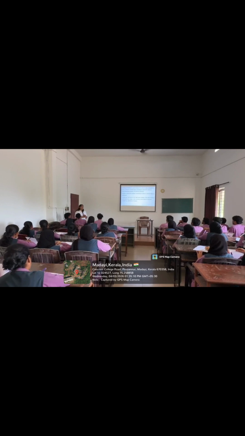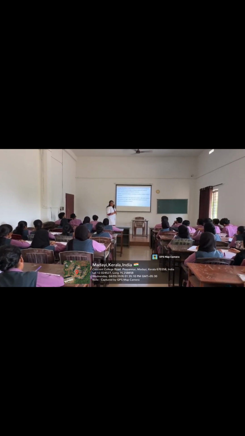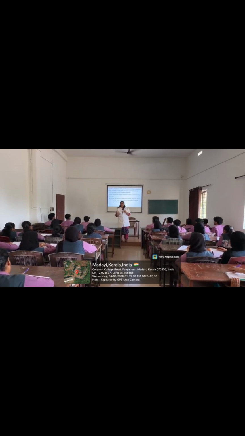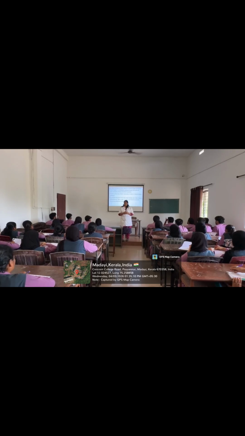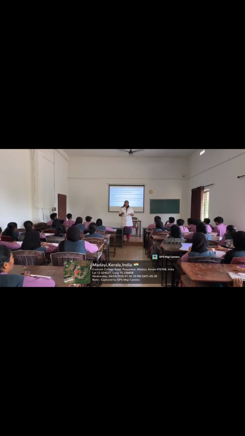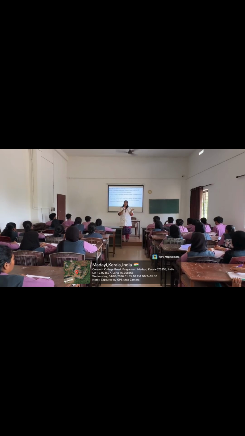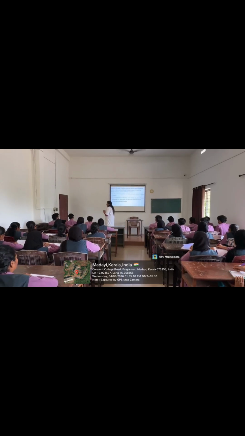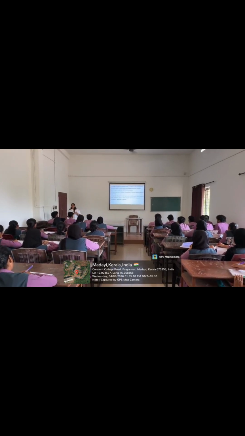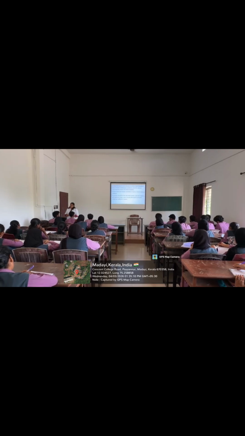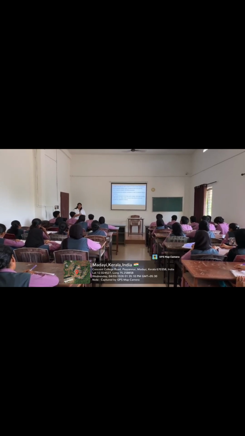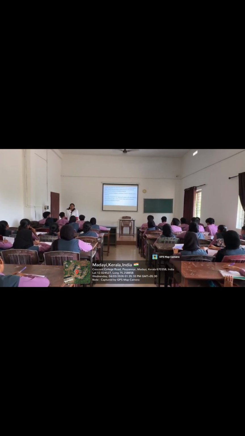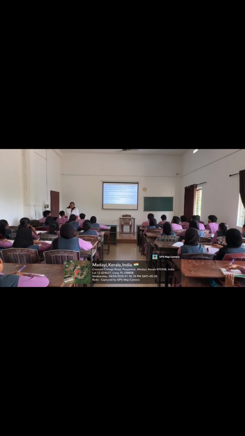So, solubility. I think you are familiar with this term from your school level. So, what is solubility? In simple terms, when a solute is dissolved in a solvent, sometimes it may get solubilized, sometimes it may not. But the amount of solute that is dissolved in a solvent is generally called solubility. We can look at the definition. It is the ability of a solute to dissolve in a solvent to form a homogeneous solution. That is, the amount of solute dissolved in a solvent that forms a homogeneous solution is called solubility.